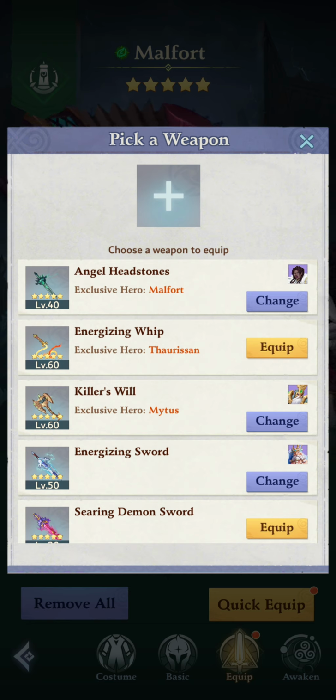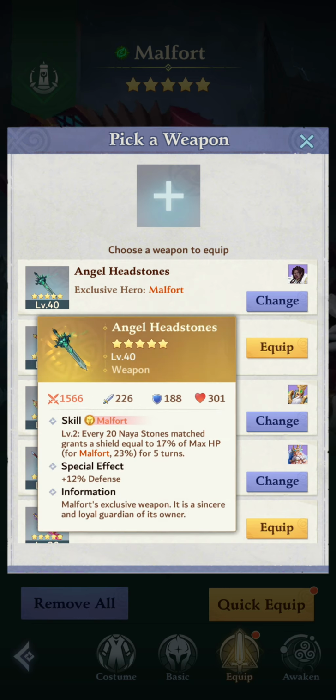Okay, so for Malfort, he's a tank. He's my tank, okay? And now we have some weapons here that could be good for him. There's this weapon from Malfort, which is his own weapon. I'm lucky to get this one. This one basically gives him a shield, so you can make your heroes even tankier if you have it, and it's harder for the enemy to kill. And as you can see from the special effects, it's plus 12% defense.